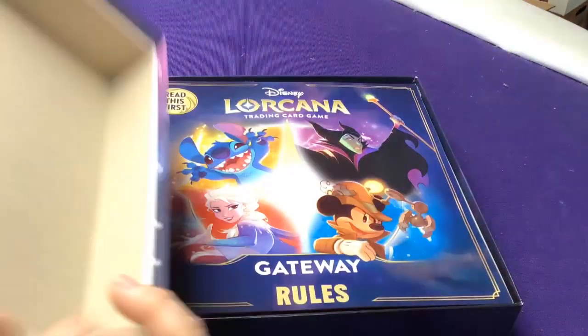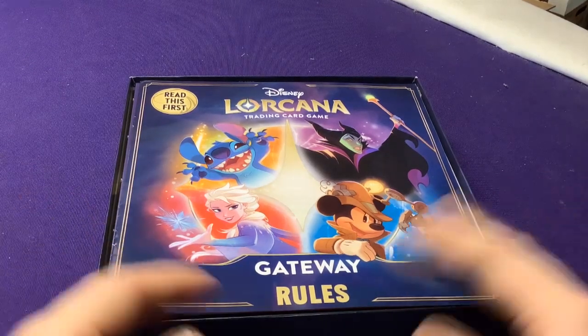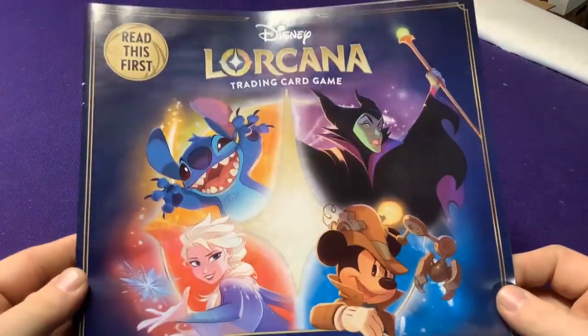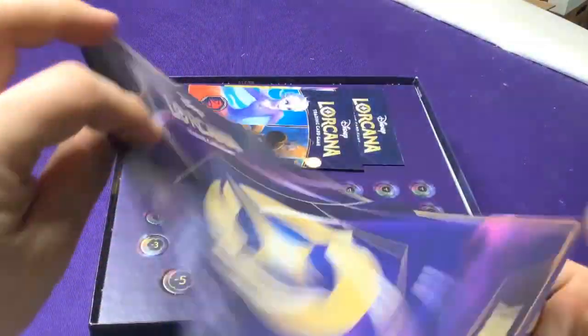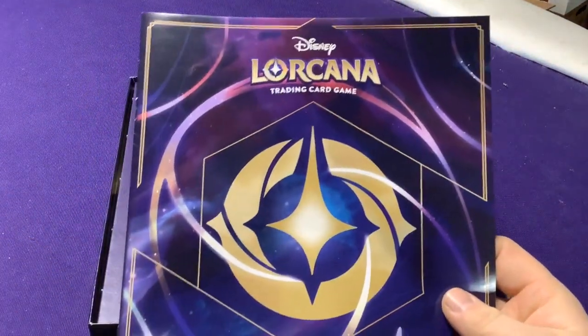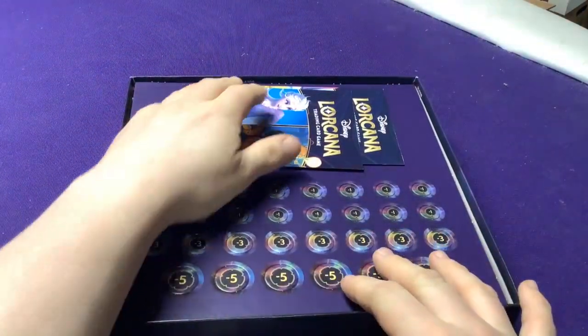Alright, we're going to go ahead and look through here and see what's all in here. I don't usually do a full unboxing like this, but we're going to have the rules to begin with. Read this first, of course. Then we actually have the guidebook. This is going to explain how the game progresses after you've learned how to play. I looked through these already.